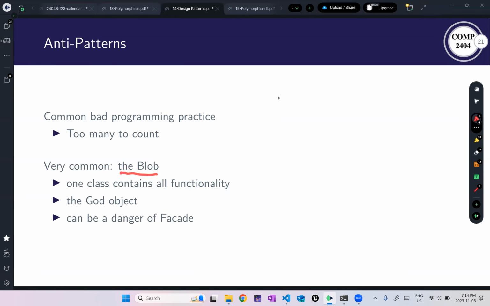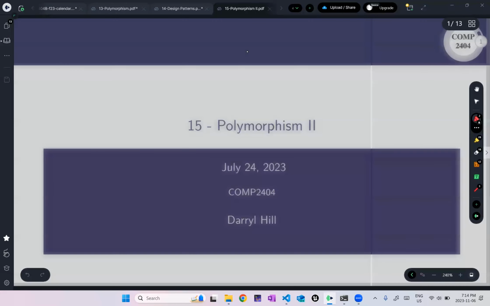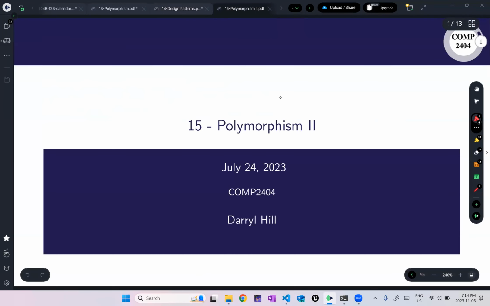All right, design patterns, questions? All right, 10 minutes left, so we're going to talk about a specific design pattern. The visitor is sort of a late addition, so we're going to talk about the strategy design pattern, but we're also going to implement the visitor in our example. So we're going to implement those two design patterns.